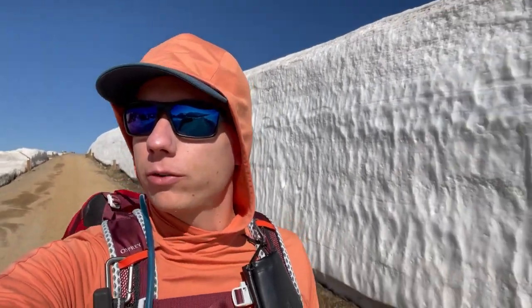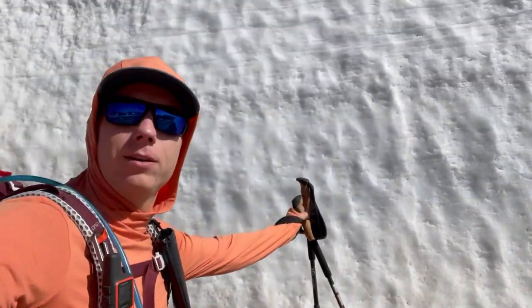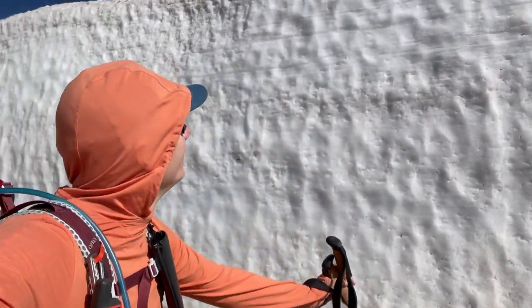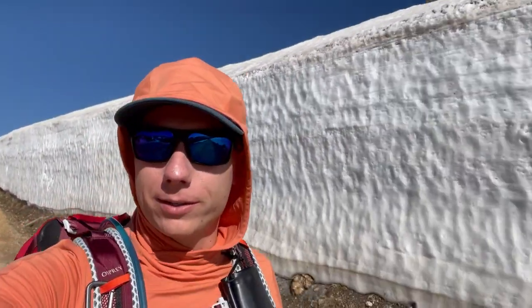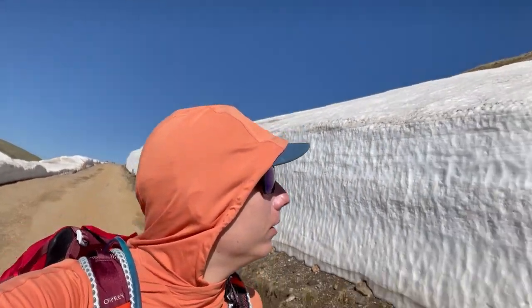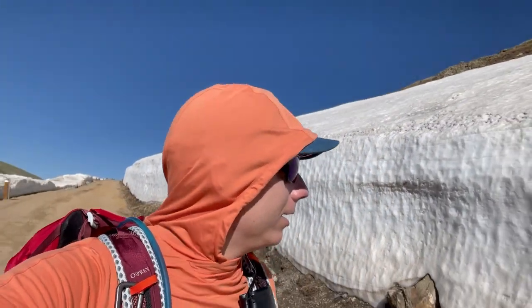Because I'm starting from the Alpine Visitor Center in the park, I'm going down Fall River Road, which means I get to go downhill first to this little saddle. You can see just how deep the snow is — even in June, even after they've plowed it. Massive snow banks. This is probably a spot where snow gets windswept during winter and just piles up like this. I've spent a lot of time in the mountains but it still blows me away that even in June it can be like this.